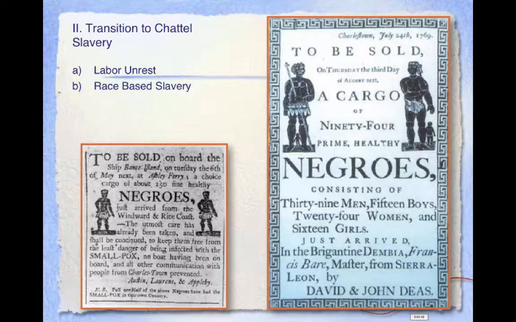In addition to defining who could be enslaved, laws related to the treatment of slaves changed. In the 1620s, an owner or overseer of a plantation had to show cause for punishing their laborers. By the 1650s, a chattel slave was simply property, and owners did not have to explain their actions.